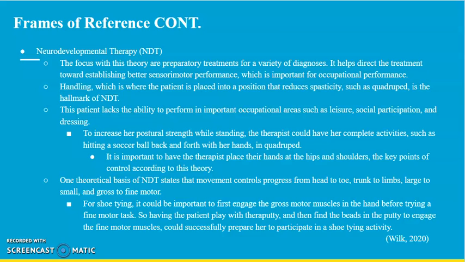It is important to have the therapist place their hands at the hips and shoulders, the key points of control according to this theory. One theoretical basis of NDT states that movement control progresses from head to toe, trunk to limb, large to small, and gross to fine. For shoe tying, it could be important to first engage the gross motor muscles in the hand before trying a fine motor task. So having the patient play with putty and then find the beads in the putty to engage the motor muscles could successfully prepare her to participate in a shoe tying activity.